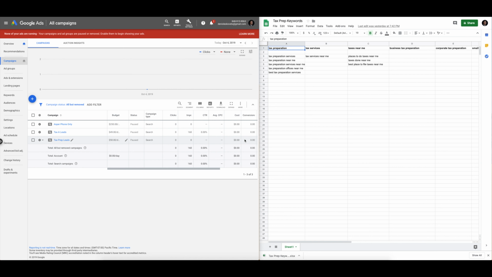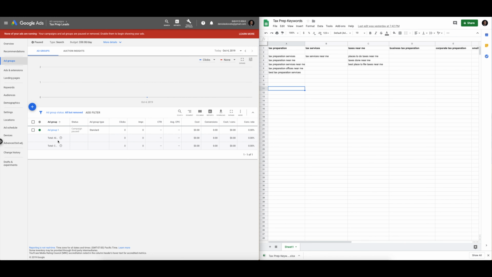At this point, when we have our ad groups and our keywords ready, and we also created the negative keywords, we go back to our original list of tax prep keywords that we created, which are our ad groups. All right, so now it's time to create and actually build out these ad groups within Google Ads. So what we're going to do, we're going to hop on to our main screen over here. We're going to go to our campaign, which is going to be tax prep leads. We're going to press ad group 1 because that was what was created when we originally set up the campaign.